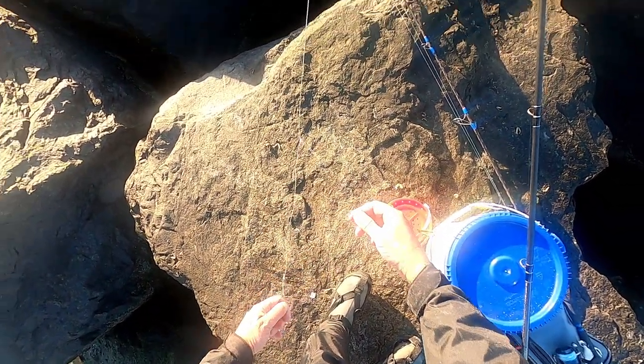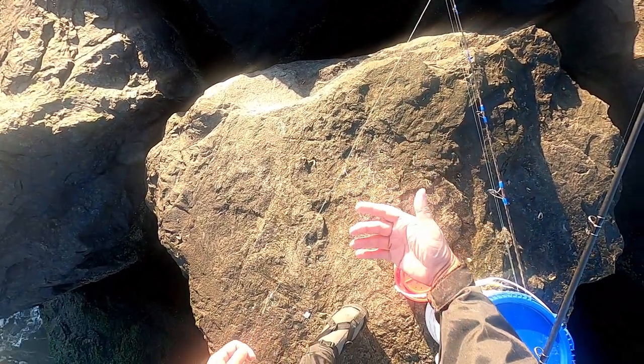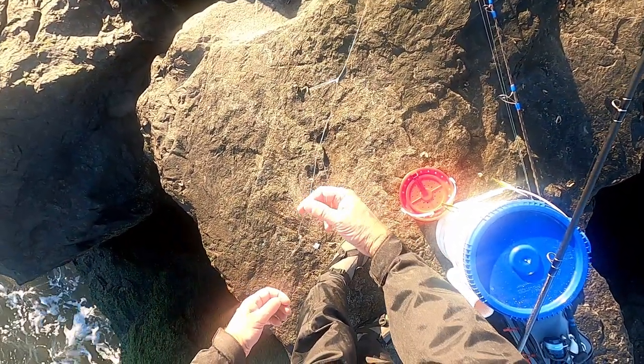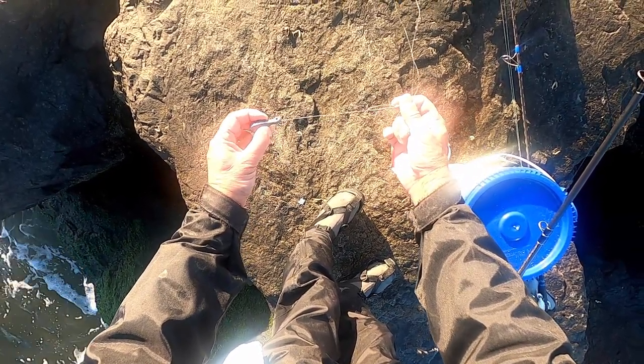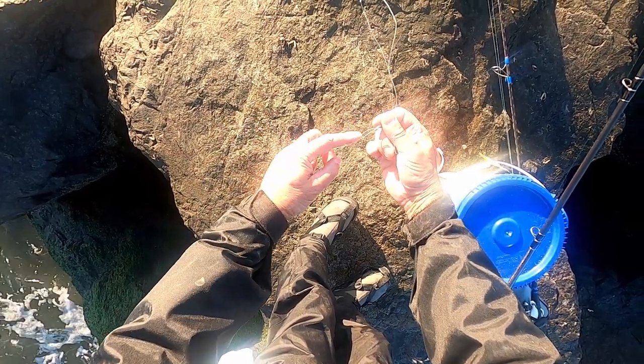Tied in my last video, the length of 50-pound test. I have a drop loop with a hook leader coming off of it, and then I have a surge mount on the bottom, a sinker leader on the bottom, 20-pound test. If that sinker gets snagged, I can snap it off and retie it.